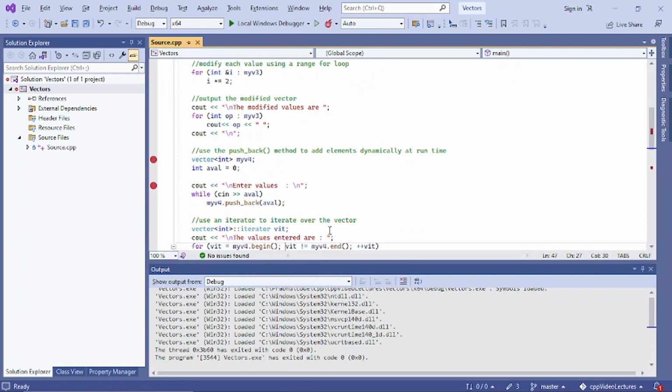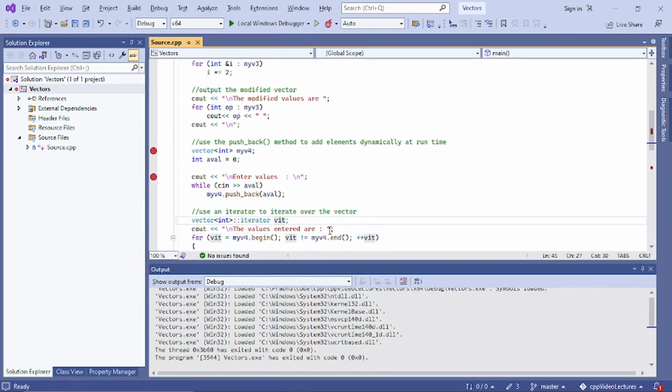And let's move further down. There's also this concept of iterators. Every container class in C++, not just vectors, so you could have queues, priority queues, all these container classes, have a mechanism called iterators. An iterator is something similar to a pointer. You can use it to point to an element in the vector, and you can dereference it. An iterator is just used to move over each and every element in a container.